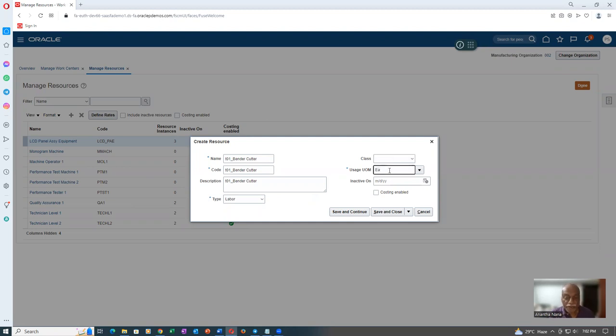Each is not time sensitive actually. So if it is going to be time-based units like hours, minutes or seconds, then we can very well schedule it actually. And then I'm not going to do the costing also. Fine. So my vendor cutter resource is now getting created. So drop down and then save and create another.